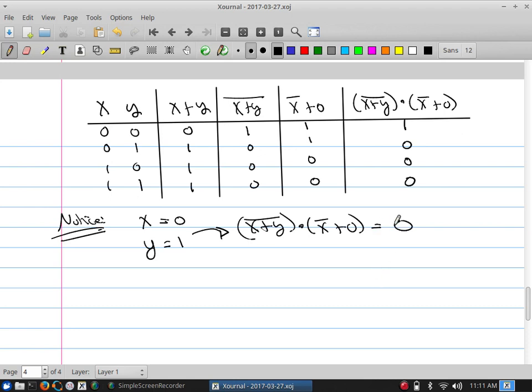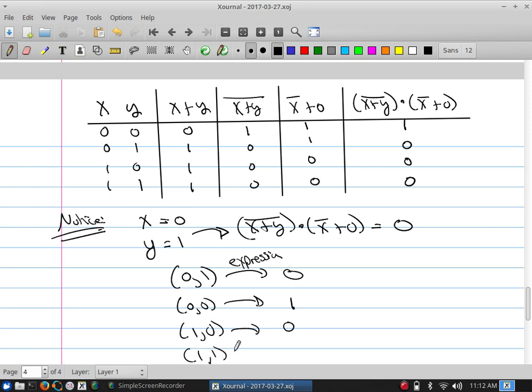0. One way of looking at this is that I notice that 0, 1 is an ordered pair with under my expression spits out a 0. What do I notice about 0, 0 as an ordered pair? What does it spit out? A 1. What does 1, 0 spit out? Zero. What does 1, 1 spit out? Zero. Things go in. An object, what always comes out? A bit, which is one of my elements.